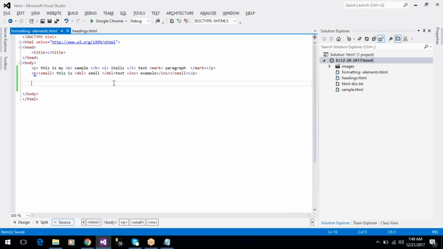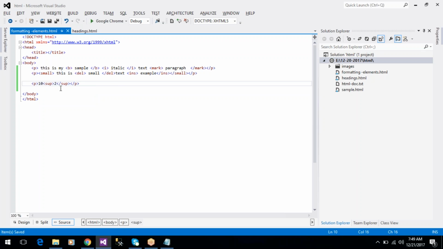So next, superscript and subscript. Suppose you want to display 10 square, 10 cube, like that, so we can use superscript and subscript. 10 sup 2.